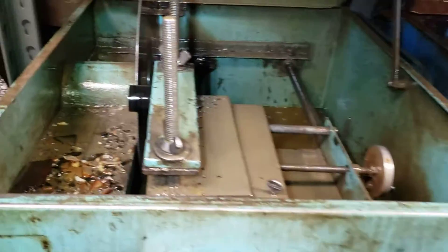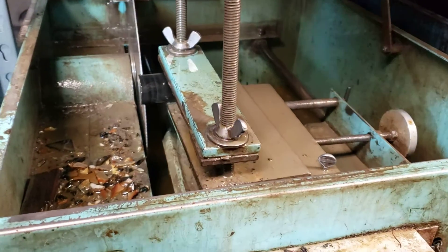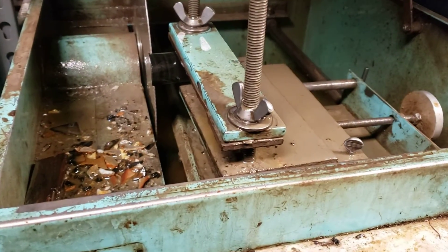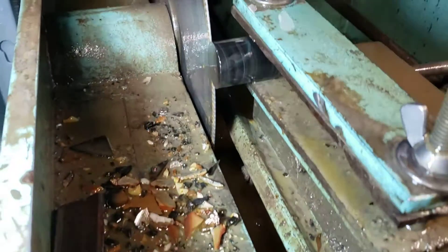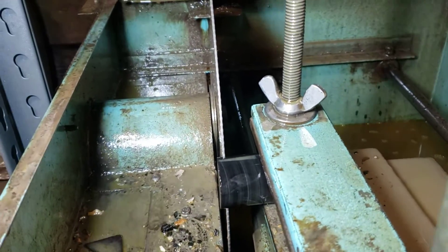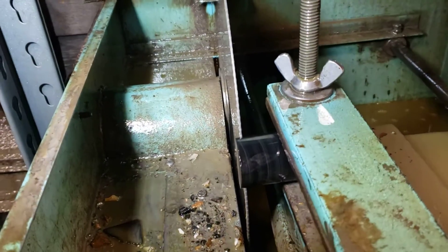I'm trying to teach while making the videos so that people can understand what's going on with the mechanics behind being able to cut the rock. I was a teacher for a while at Chedenko in their lapidary shop and I think that's what I bring to the table here — not just as a cutter. Hopefully I can help people to be able to do this at home.